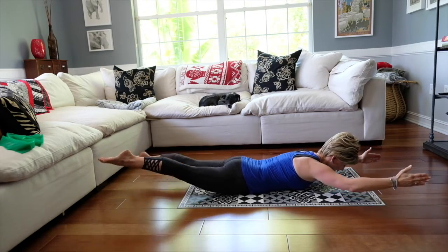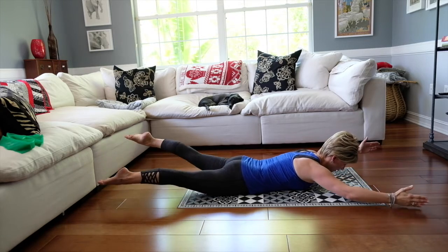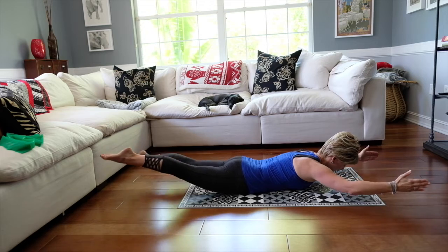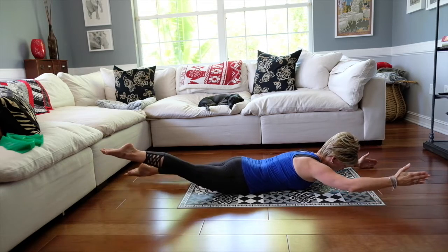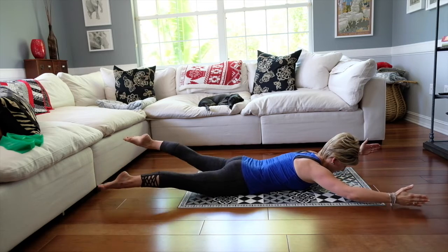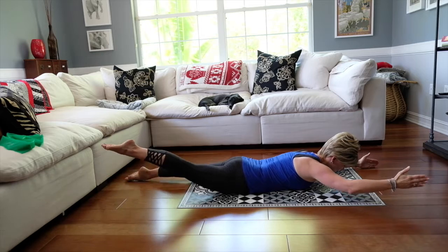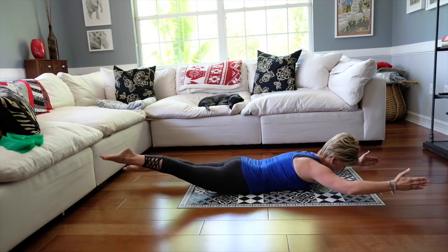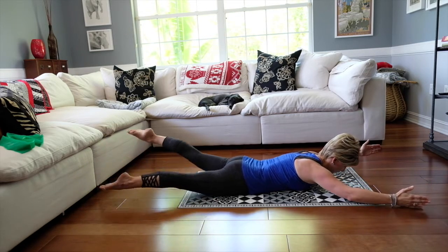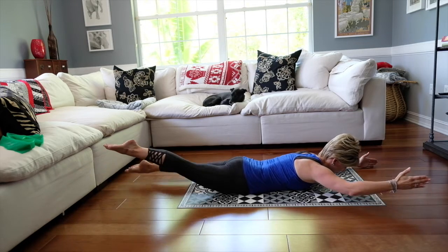Really feeling length through those fingers and those toes. Out the tailbone and the top of the head. Keeping that sternum slightly lifted. Belly button in. You don't want to feel tension in that low back. So it's a lift from the sternum and the eyes. Abs in. 3 more. 2. 1.